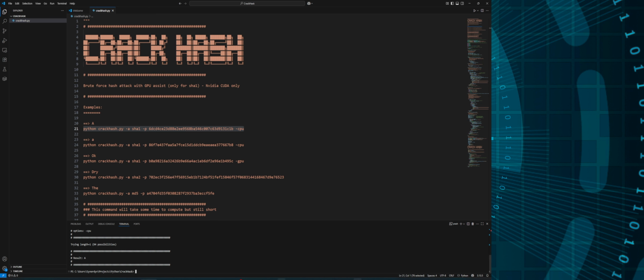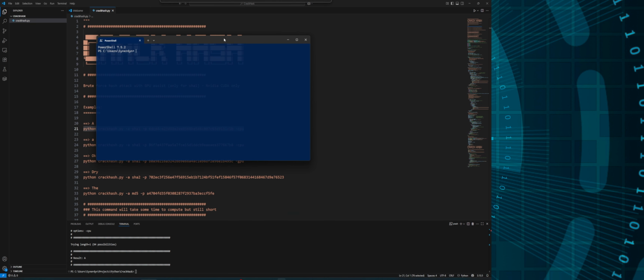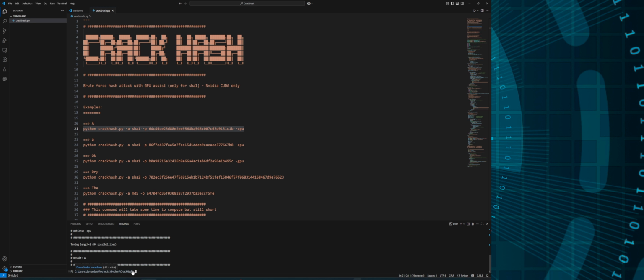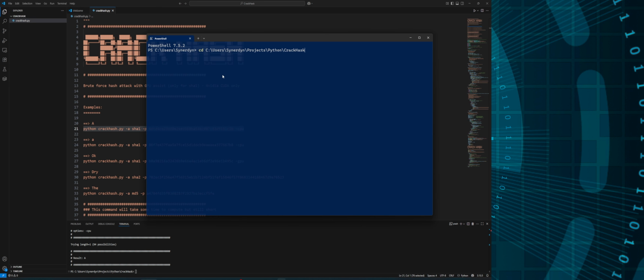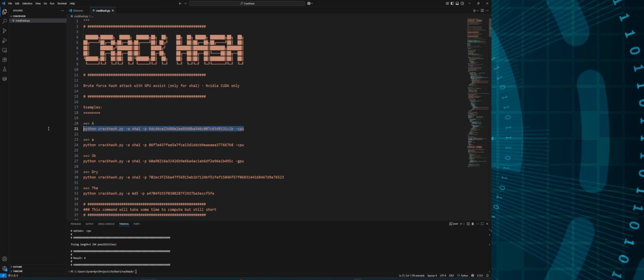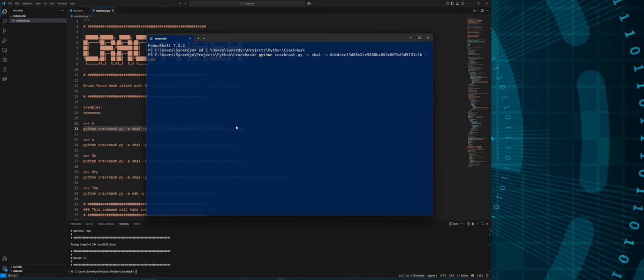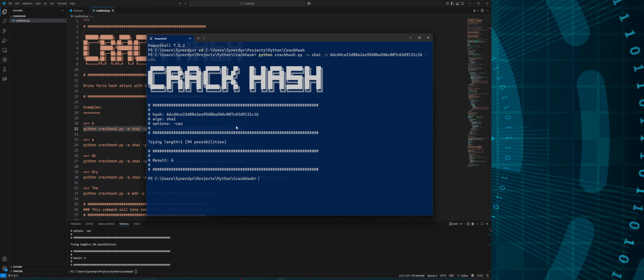Okay, so I'm going to open another terminal to have more space and increase size. So what I need is to go into this directory. So I will type the command cd and the path, and then I will get again the command. And here we go. So the script will display the project name as a welcome. It is going to display the hash we are trying to attack, the algorithm SHA1, and the option CPU. And the result, it has figured it out extremely fast.